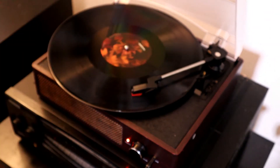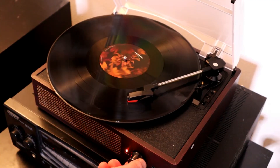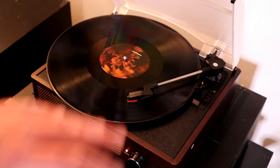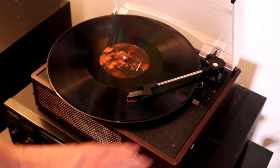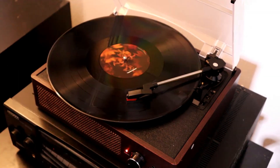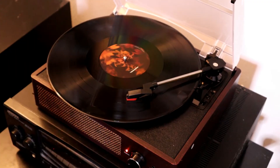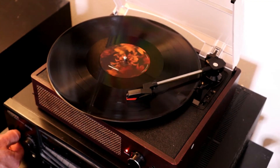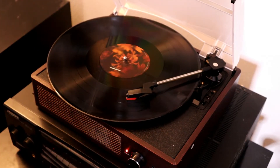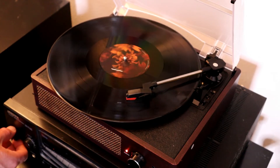Let's try out the RCA hookups just to see if it sounds different. So the speaker built-in — I can see what they're saying, it doesn't sound that great. I've heard better portable speakers than that. So if you're getting this to use the portable speakers, it sounds okay — it'd be good for like a dorm room, but it's not that great. Definitely hook it up to your stereo and some better speakers or soundbar. So the RCA is hooked up now — and this sounds a lot better.